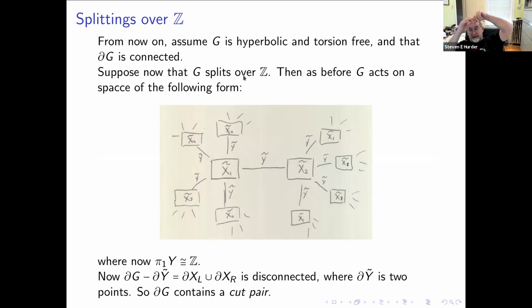And so that means there's an uncountable number of cut pairs because you take any ray like that. Yes. I mean, well, not an uncountable number, I suppose. Well, I suppose not all of those rays are actually going to disconnect. So maybe things are actually slightly different. So yes, any bi-infinite geodesic will give you one point at each end. But I think you need to think a little bit harder about the topology in order to decide which of those are going to be actually cut pairs. So yeah, you can see pairs of points in the boundary like that, and then with some thought, you can decide which ones are actually cut pairs. Okay, thanks.